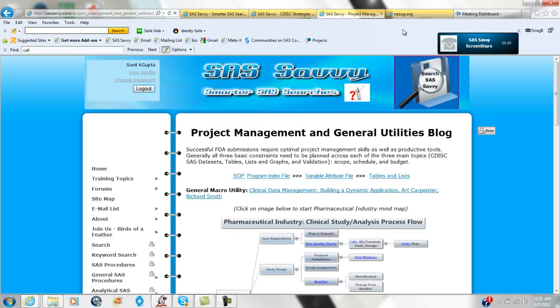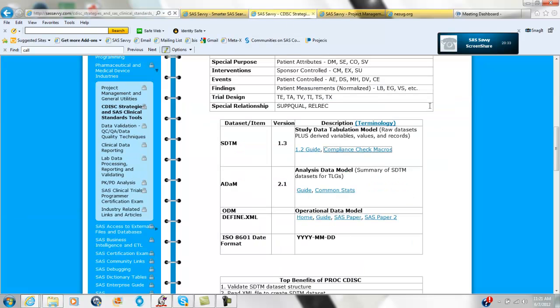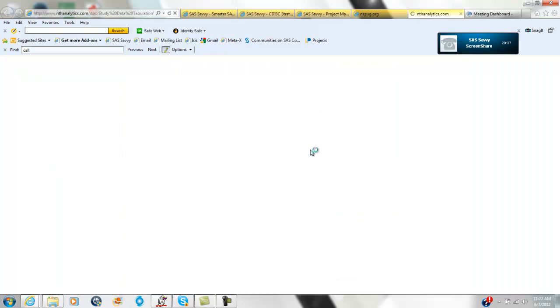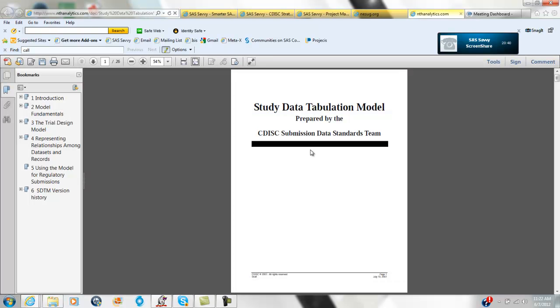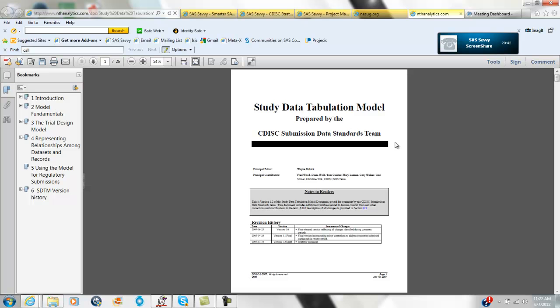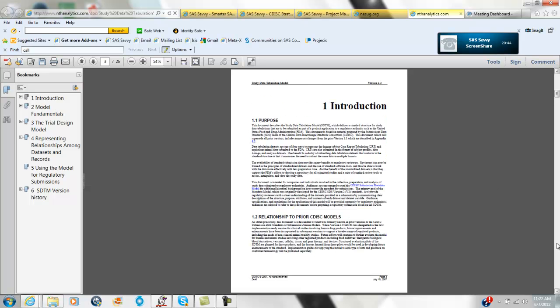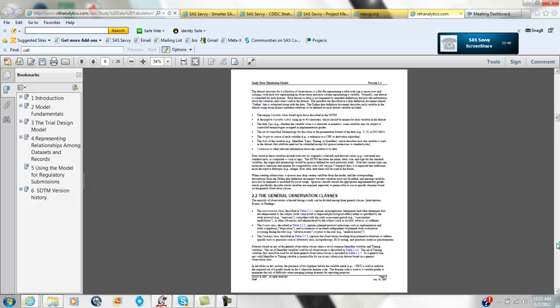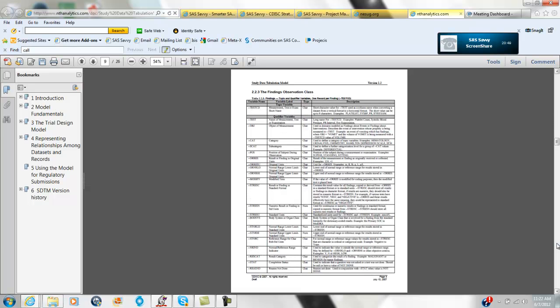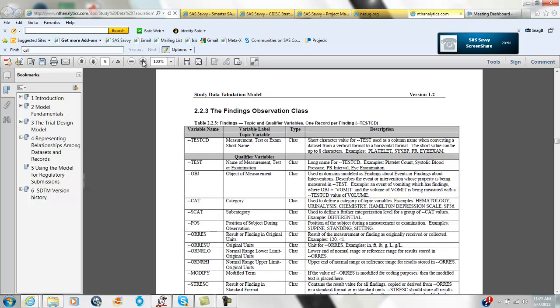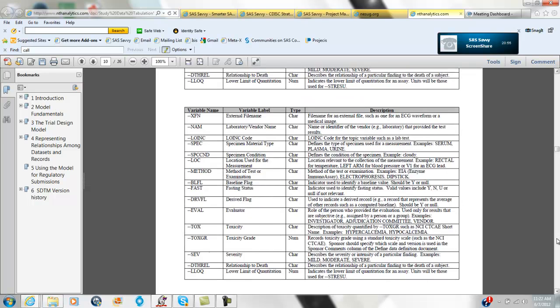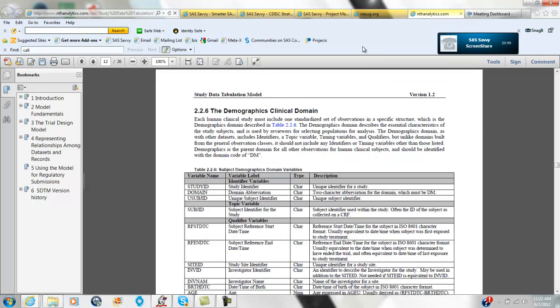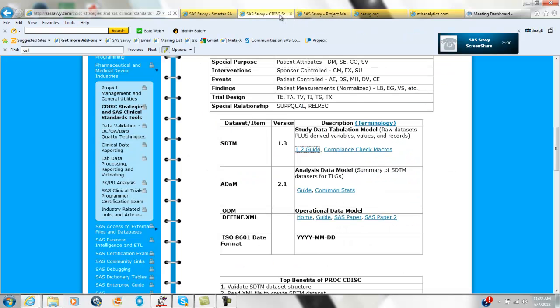Along with that, I wanted to also indicate that there are many guidelines available from CDISC and from FDA, and this website serves as an excellent reference to get access to those guidelines. As I get information on the most current versions, I will also put that in here. So again, it's very easy to get the information you need on CDISC, right available to you.